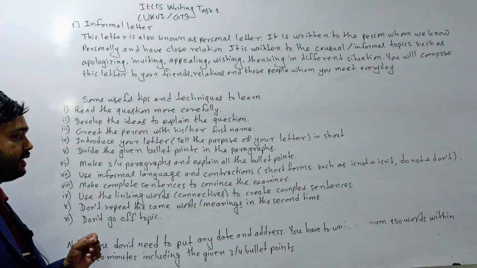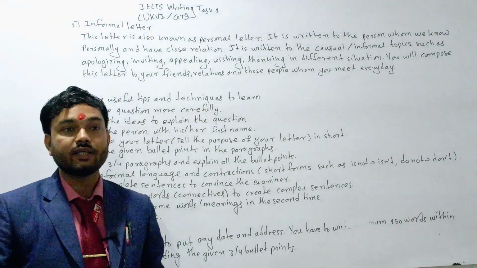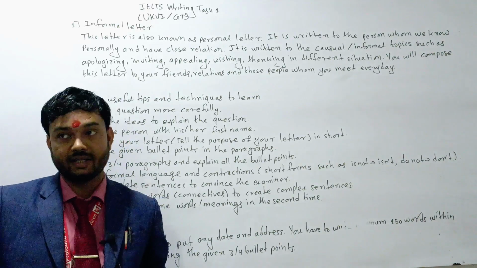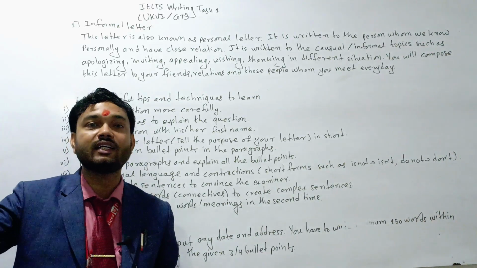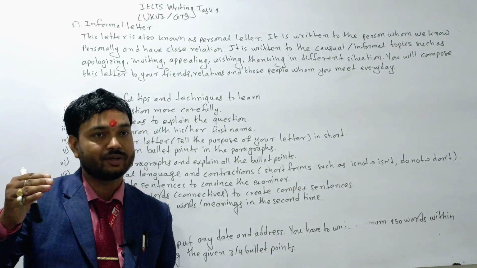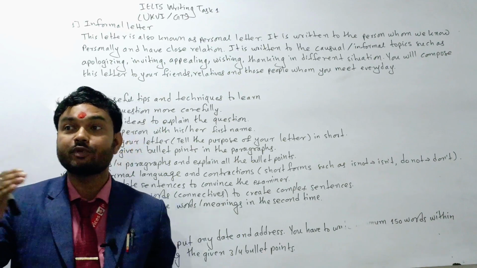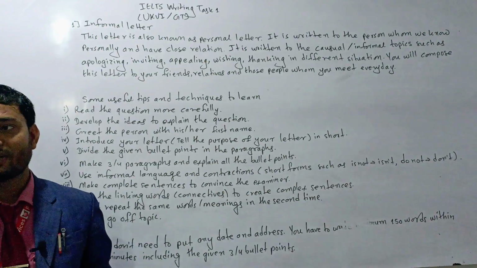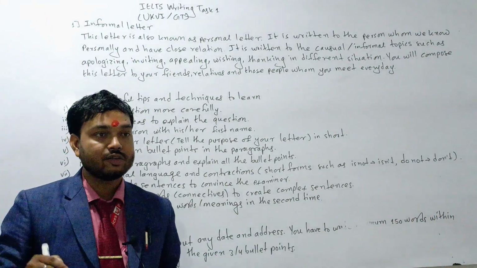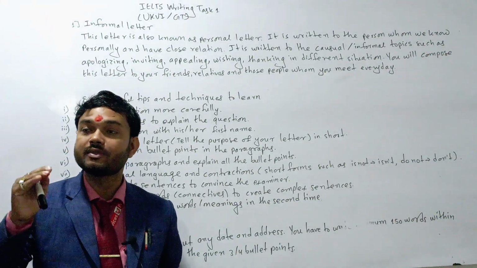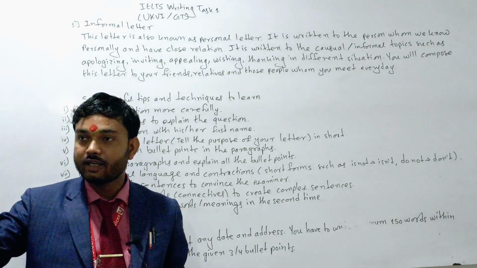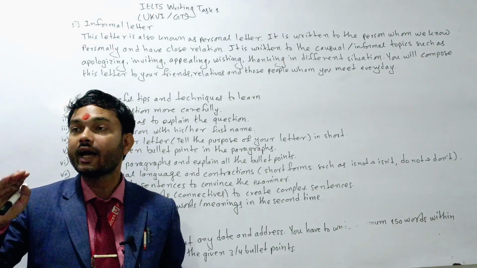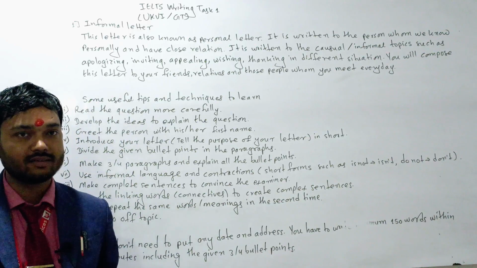Make complete sentences to convince the examiner. If your sentence is incomplete, the meaning will not come across properly. And when the meaning is not proper, then the reader, the examiner, will have a problem and will not give you a good score. So give the subject, verb and object agreement. That must be a good and complete meaningful sentence. Clear concept?